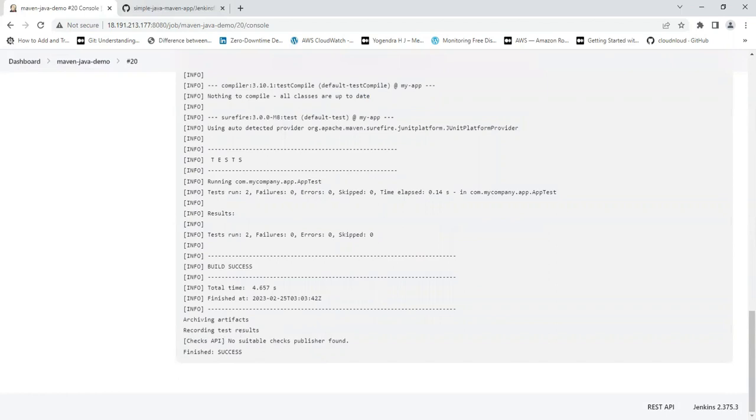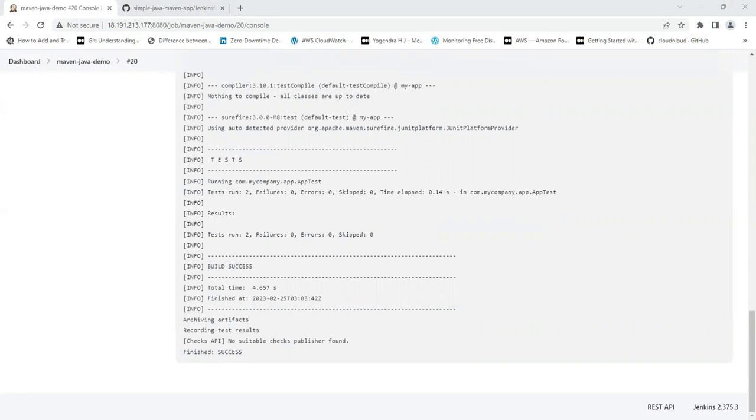Let me go to the target and see what we have. We have my app snapshot jar, and that's where we have given that we want everything to be put in the name of the jar file.